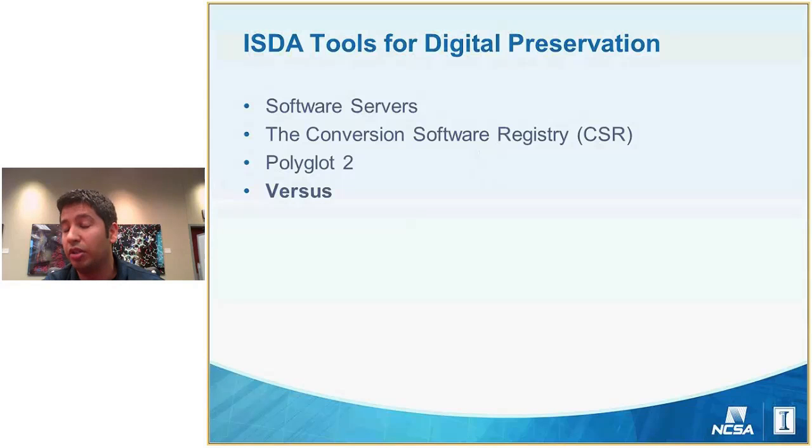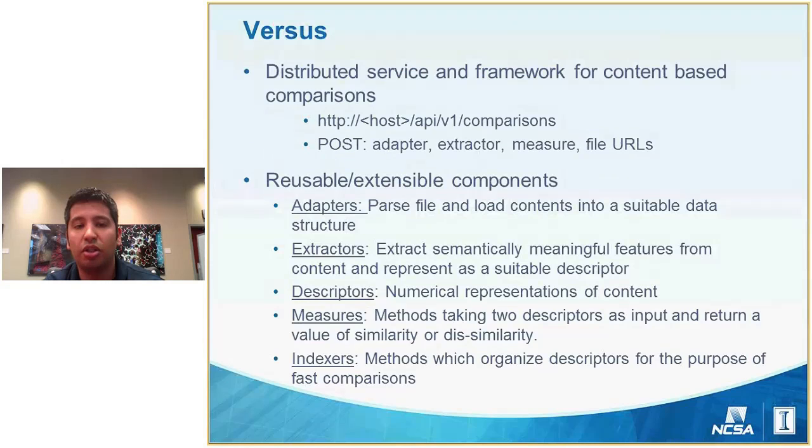And later this got pushed into Verses, which became much bigger than that. 3D utilities was a framework for content-based comparison in general. A number of our things have actually gone into Verses now, and we're building it as a thing of its own. As Luigi already mentioned, I'll just include it here for completeness. It is again a distributed framework and a service for content-based comparisons. It has a REST interface for calling these things, and it breaks content-based comparisons into repurposable and reusable components, which is, I think, an important thing.